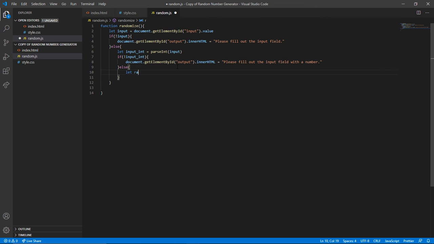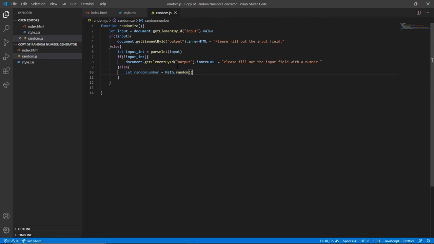So we'll let the random number equal Math.random. What Math.random does is it generates a random number between 0 and 1. I think it can be 0, but it cannot be 1. Or no, it's exclusive, yeah.